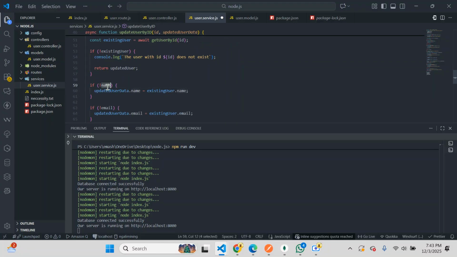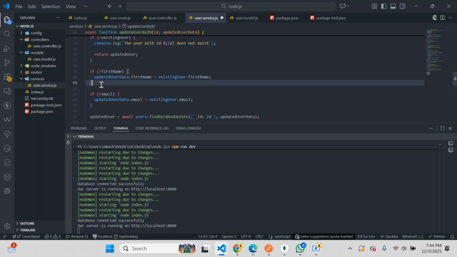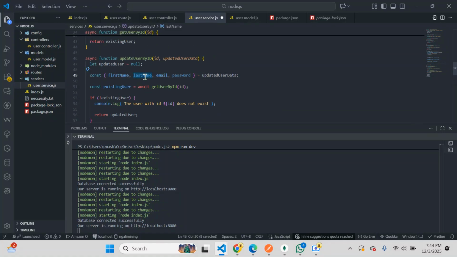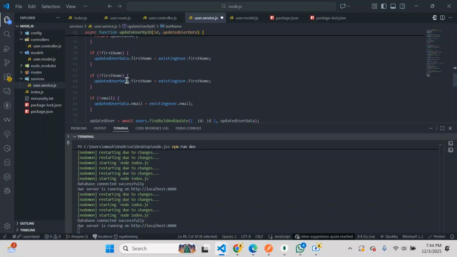Let's say if the name does not exist, put something like this one. So we'll do the same for last name, something like that one.